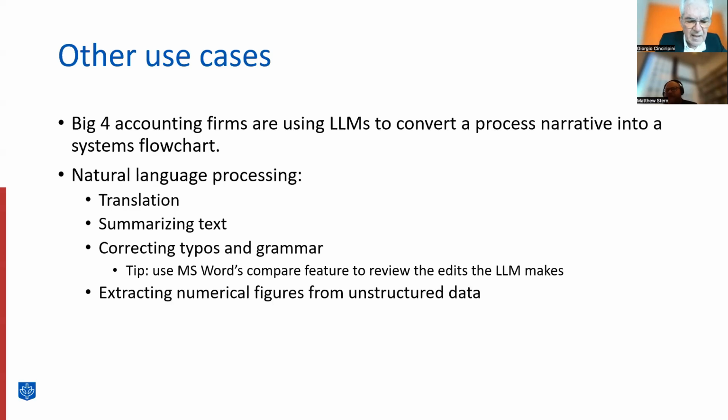What else? This is kind of an interesting use case. You might have a very long article that includes numerical data. It might give statistics on the economy or some industry that you're interested in, and you might want to extract that numerical information because it's useful to you. It turns out a very good use case for ChatGPT is you can give it one of these news articles and say, give me a table that extracts all of the facts and figures from this article. It does a wonderful job with that. It's quite impressive, and that'll save you a lot of time. And I'll say too, making the impossible possible, I guess that's not totally orthogonal to saving time.